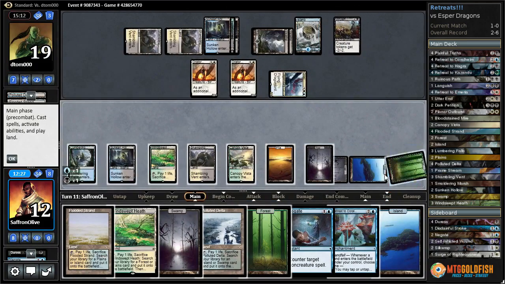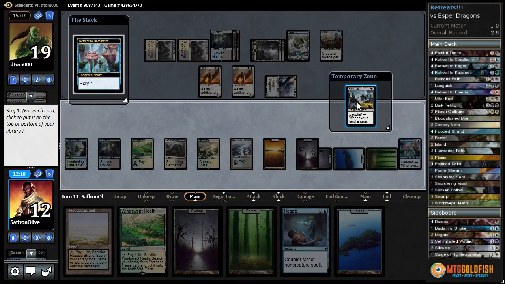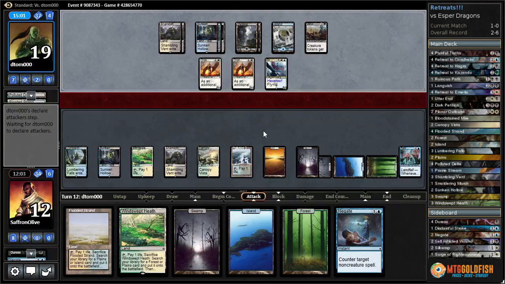Alright, let's play this retreat. Play a Polluted Delta, get a Scry. Another retreat. Is that even good enough here, though? Probably not. No, I think we need to try to find a way to deal with Ojutai. Alright, pass the turn. Still, the odds of this working out are pretty low.